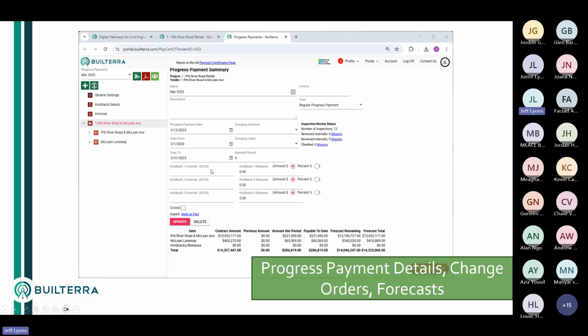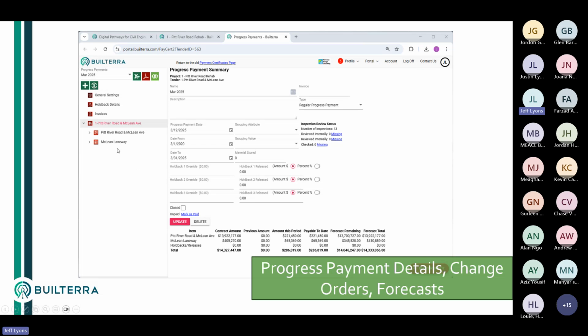When you click into the progress payment system, you'll have every month that you create here, like a start and end date, and the inspections that contributed to it. So you get all of your period quantities, all of your holdbacks, releases, individual holdbacks, releases, and change orders, which I didn't really talk about, are here.